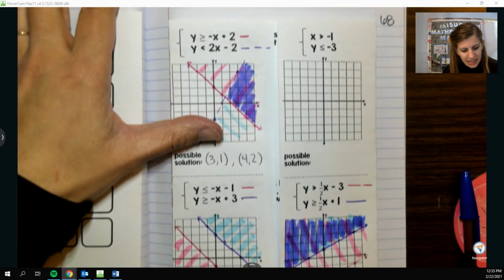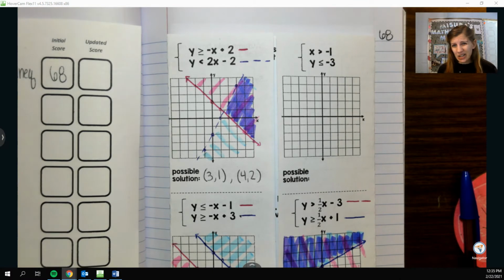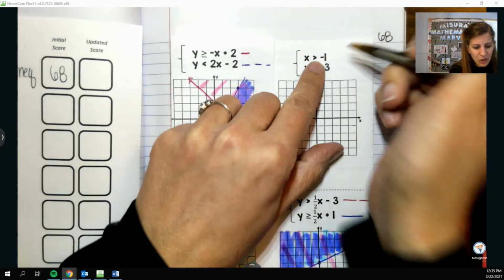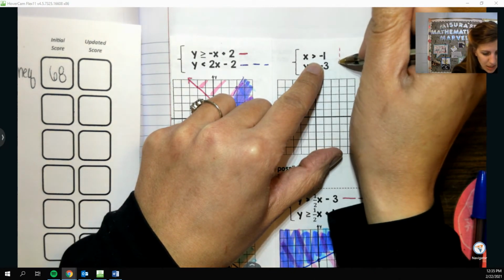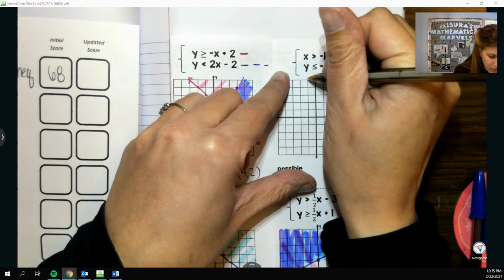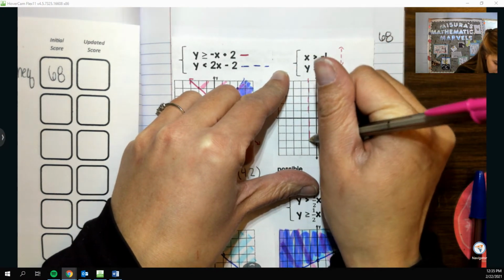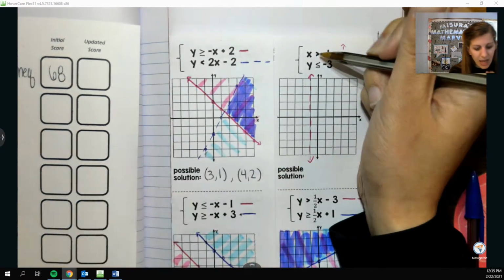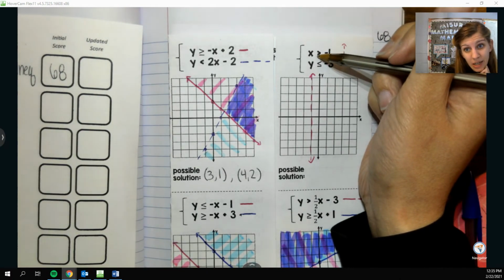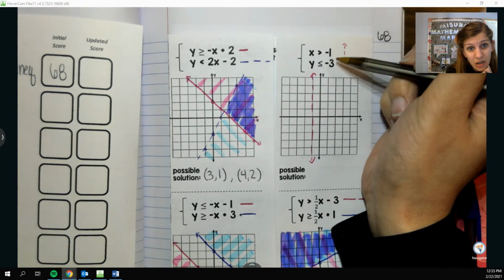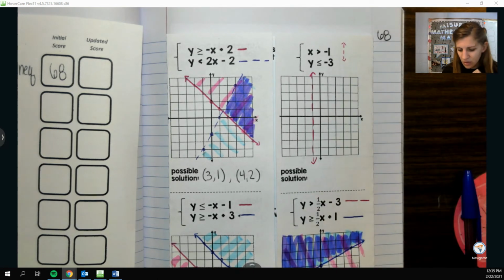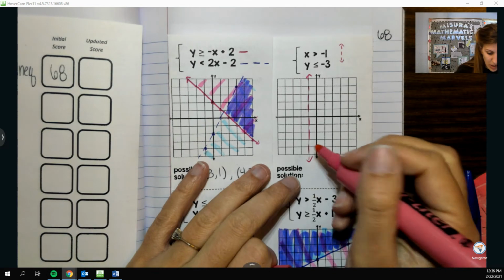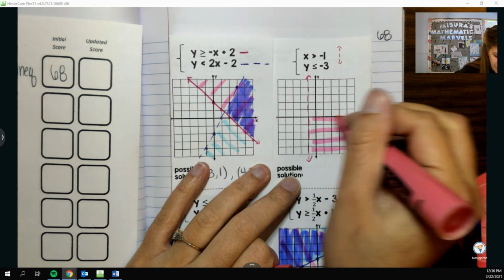Last but not least, guys, the reason I wanted to save this one for last is because they're not really in y equals mx plus b form. This first one, because there's only an x, will be a vertical line, and it'll be dashed through -1. When we're saying x needs to be greater, x being greater than -1 happens over here, because this is like 0, 1, 2. All those numbers over there are greater. So really we're shading this way.